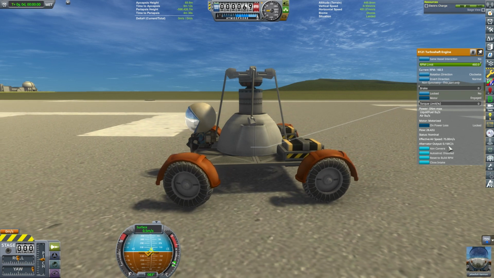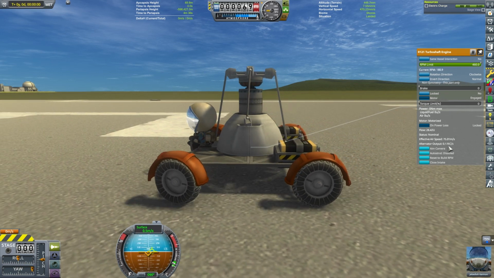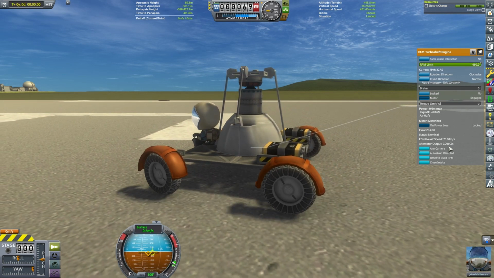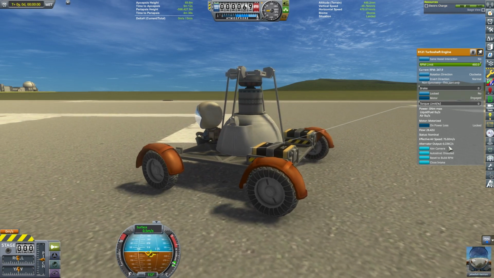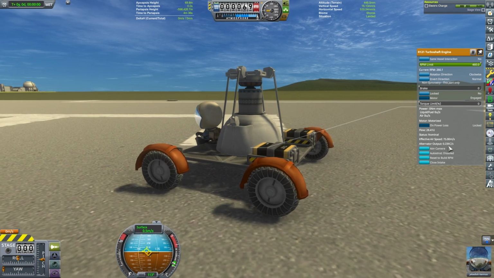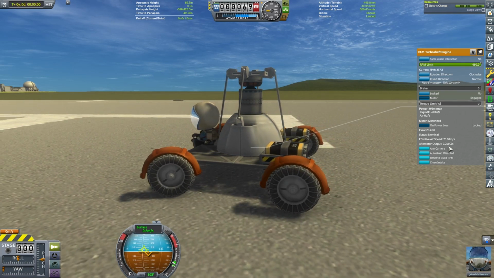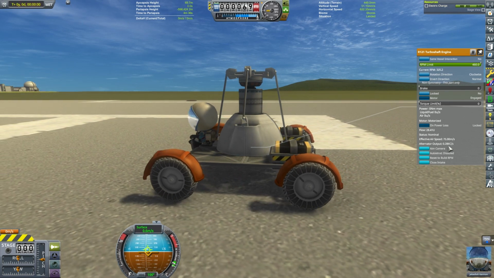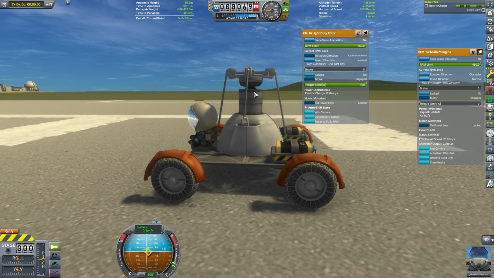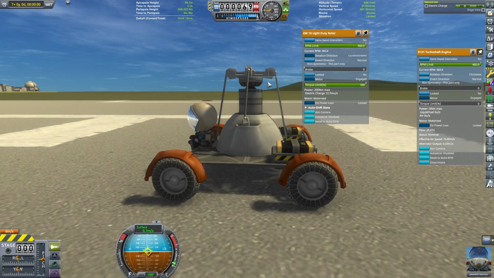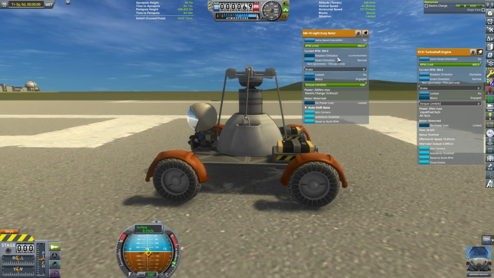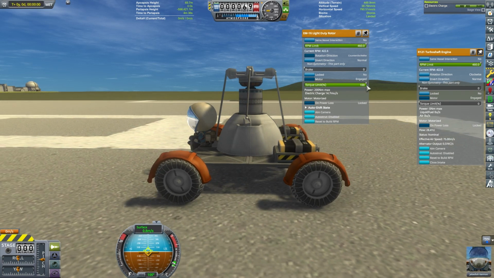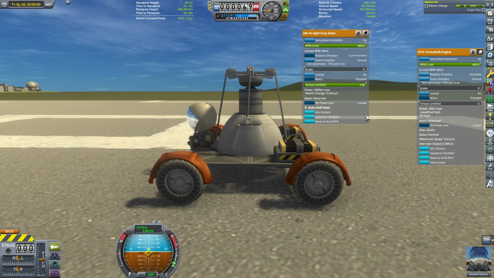And our small light duty rotor at less than 1% power is able to get it spinning over the amount that we need. So you can see, just watching what's going on, as we slowly increase speed, the power generation goes up on the turboshaft engine, and then we'll be able to drive our rover around using a little bit of electricity, and we can turn down our torque on the light duty rotor as we get going a little faster. And it looks like we're working out pretty well here so far.